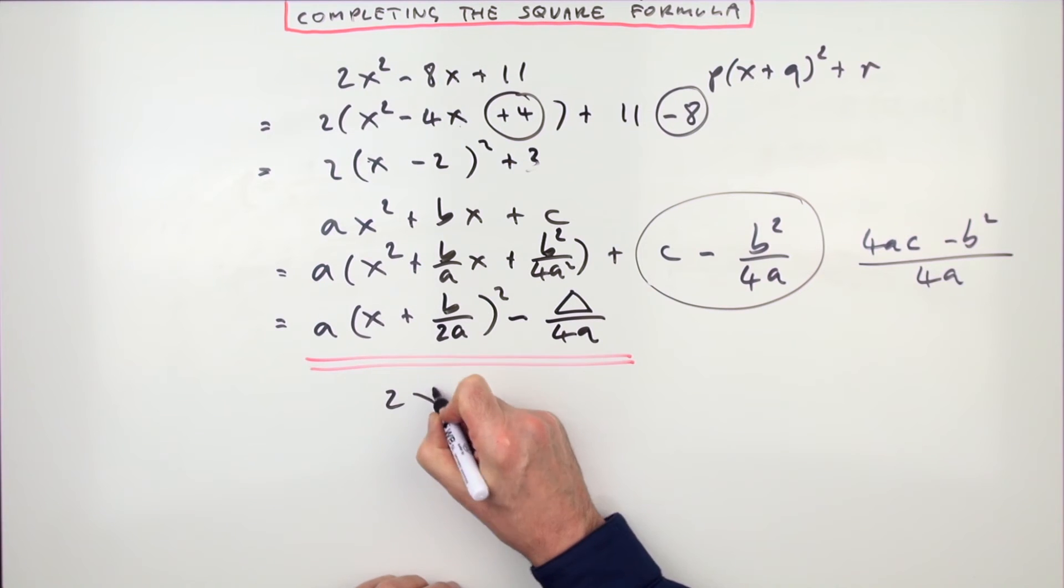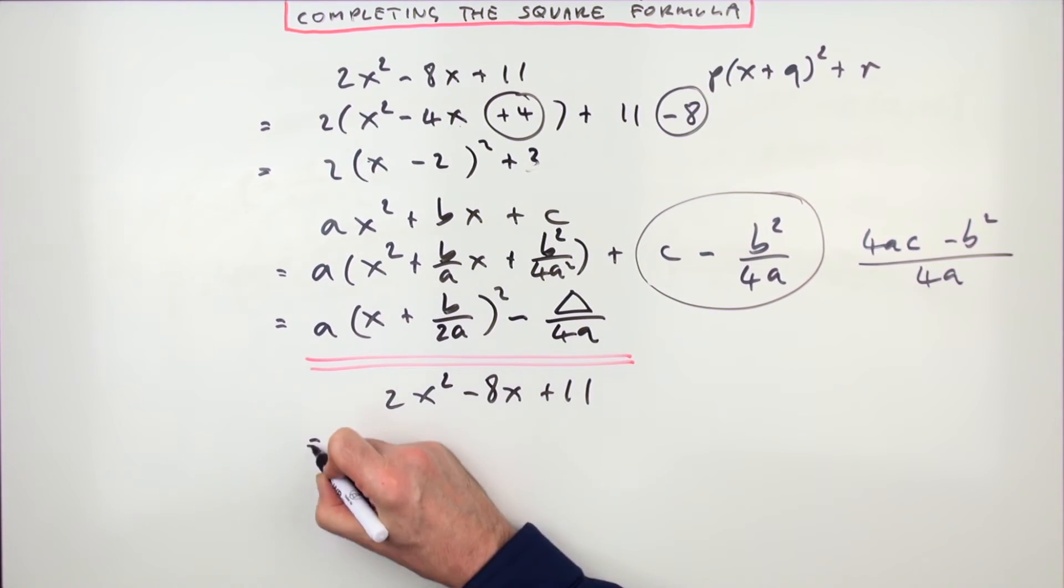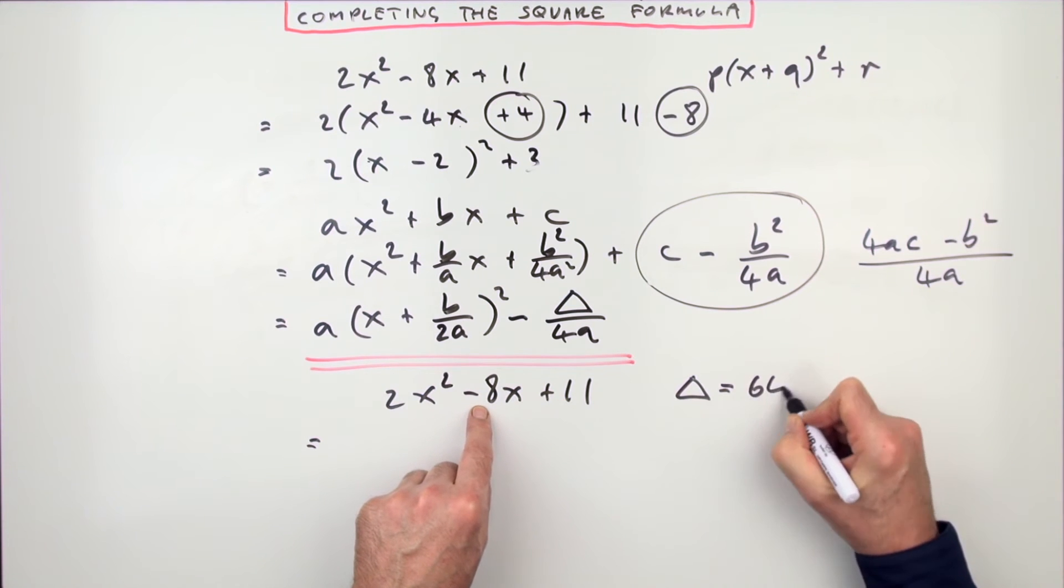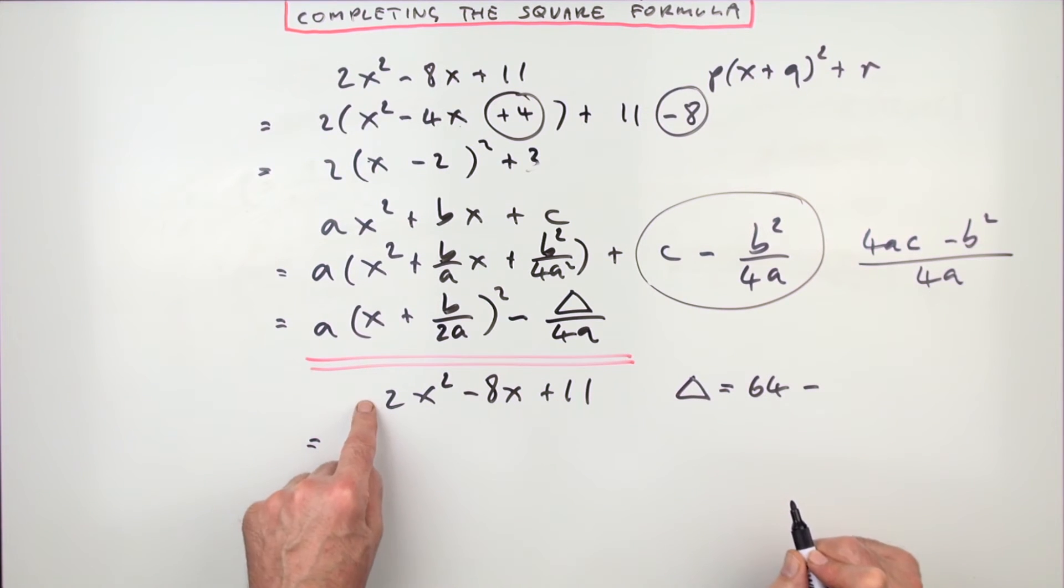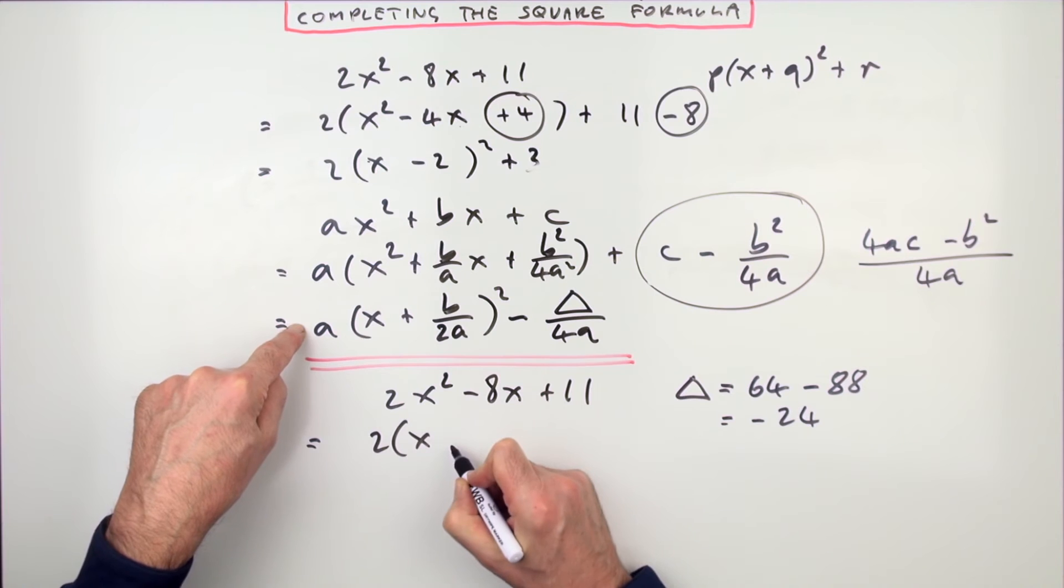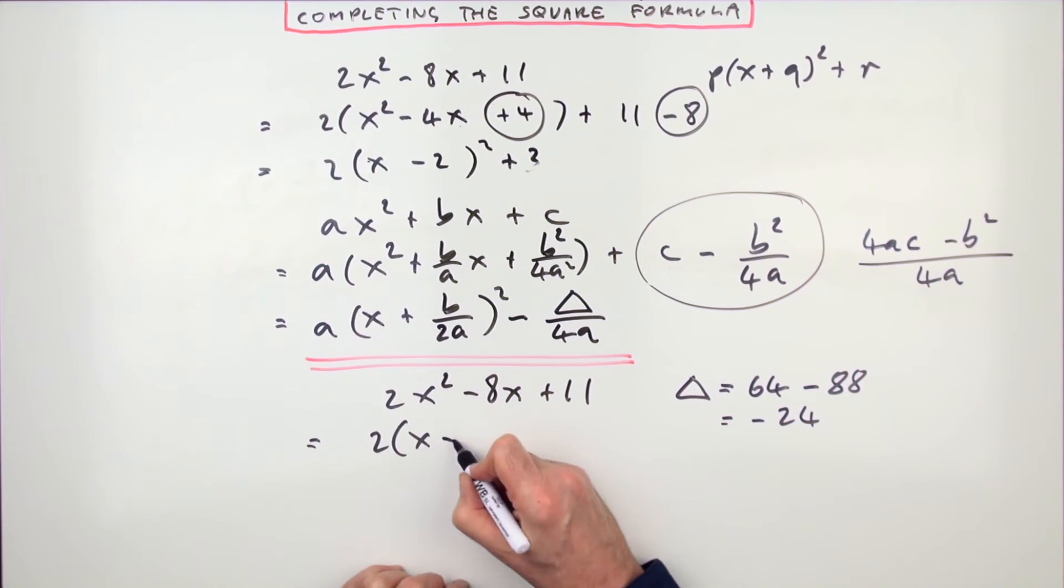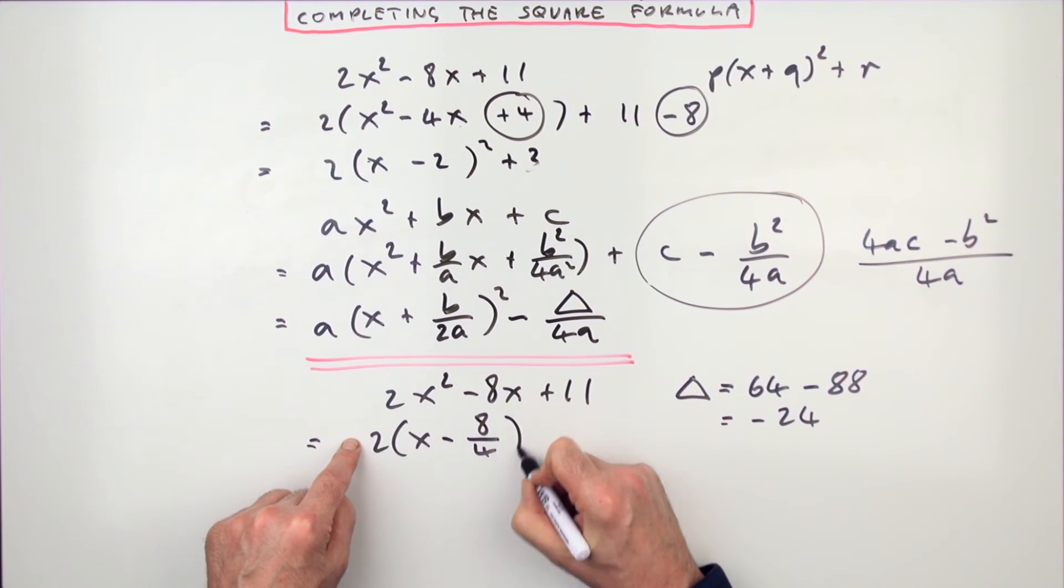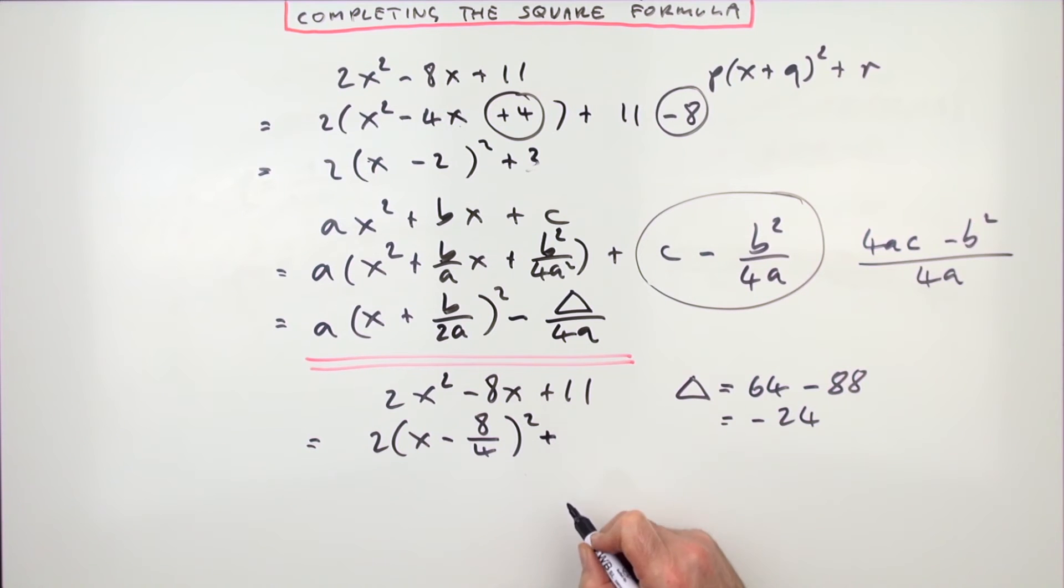First of all, if I go back to this one, what would 2x squared minus 8x plus 11 be if I just used my formula? Well, the first thing I'd have to do is, I'd have to work out the discriminant. Well, that's going to be square the middle term, which is 64, minus 4ac. 4 times 2 is 8, that's minus 88. So that's a negative number, minus 24. But once you've got that, it just falls into place. Take out the 2, b divided by twice this. Well, maybe I'll just write it out. So it's 8 divided by twice that, which is 4 squared, minus the discriminant, which happens to be a negative. So I'll make it plus the discriminant over 4 times this now, which is 8. Maybe it didn't seem too long, but of course, having written that, I'll need to tidy it up. Although you could have done that bit in your head. So 2 times x minus 2 squared plus 3, as before.